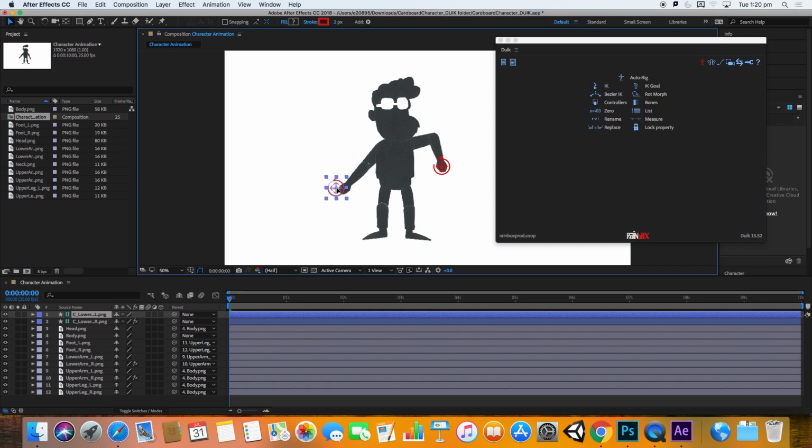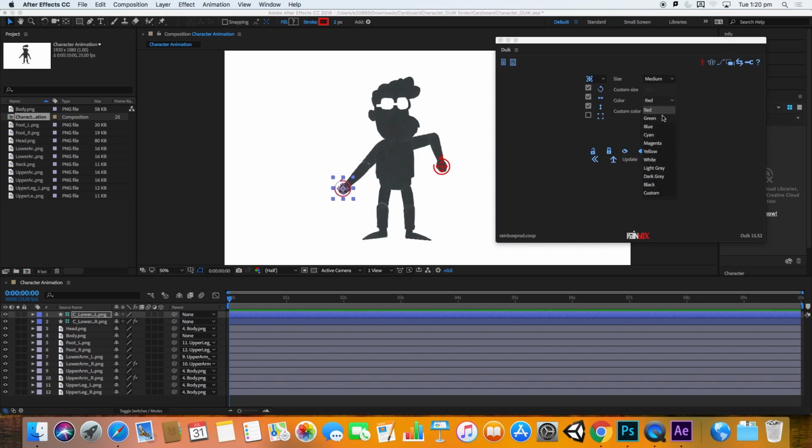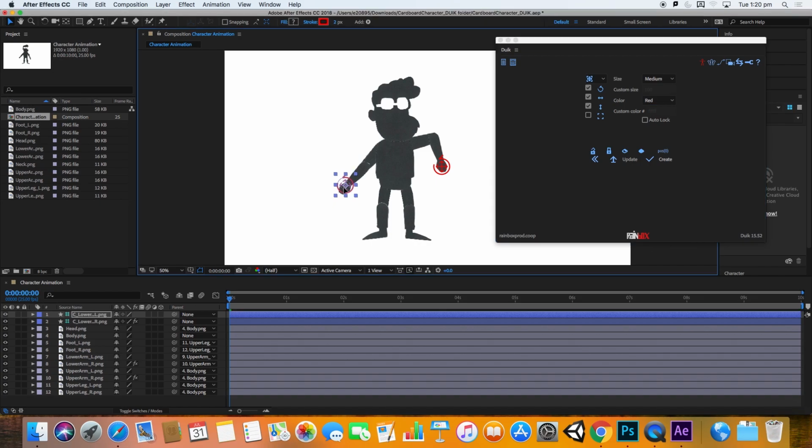Right, so I've created a controller. Is that clear with everyone? If it's not red, just change it under the controllers setting here. Where should the controller be positioned? I usually put it on the extremes of the arms, like the hands or something. So I sort of just moved it to the hands position. It just helps you see it, that's all. So it doesn't have to be. Okay, so create a controller, place it where the hand is.